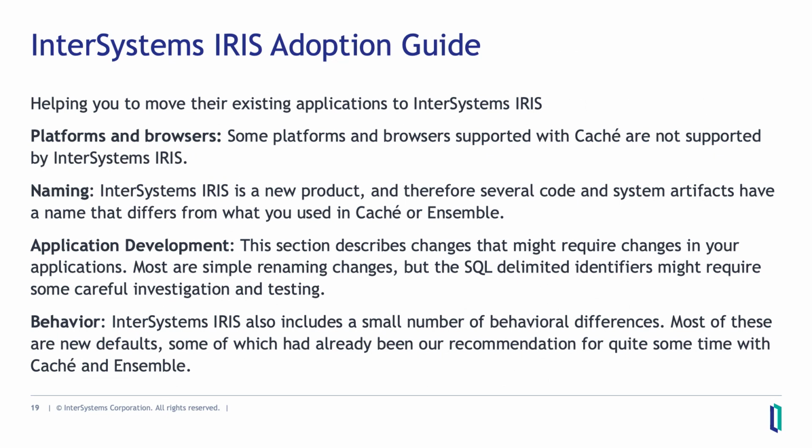When you start thinking about this, the first thing you need to figure out is what are the differences between both environments. The first one is going to be platform and browsers. The list of what is supported between both product lines is not identical. We cut a lot of things out that we don't think are relevant anymore or nobody's using anymore. For example, InterSystems IRIS does not run on HP, does not run on any 32-bit platform, and only runs on Red Hat 8, the latest version, not Red Hat 6.